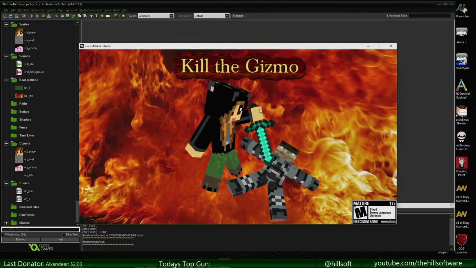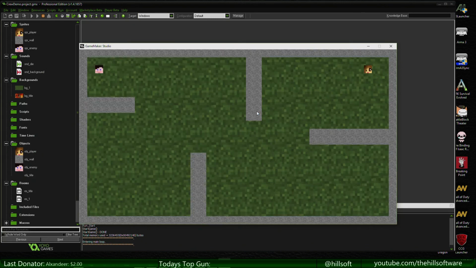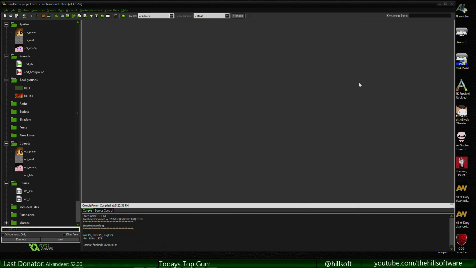Here's our kill the gizmo. So you can see we move really good. Now I'm going to show you a little difference here. Uh-oh, what has just happened? You can see that we rotate now. So the issue is when we're using physics now in that room, the objects can rotate. Now we don't want that. We want that to stop.